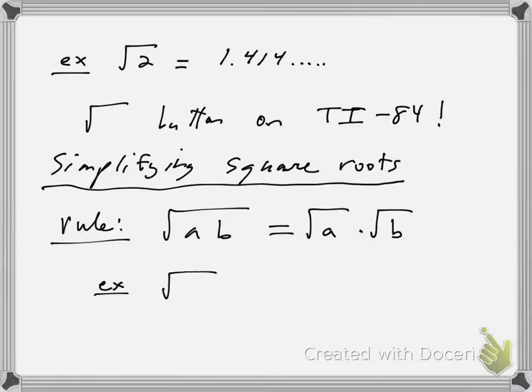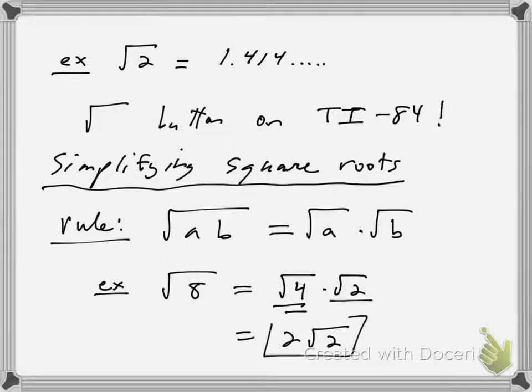If I have the square root of 8, that's the same as the square root of 4 times the square root of 2, because I can break it up that way by the rule I just gave. But what's interesting about this is I can actually take the square root of 4, can't I? The square root of 4 is just 2. But the square root of 2 can't be simplified any further because it doesn't have a whole number square root, so we just leave it as square root of 2. So this is what we call the simplified version of the square root of 8. And this is simplified because the 2 cannot be broken up into anything else. Okay, let's try a few more of these and get acquainted with this, okay?